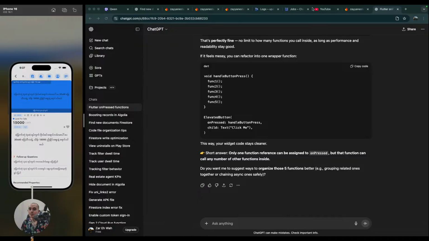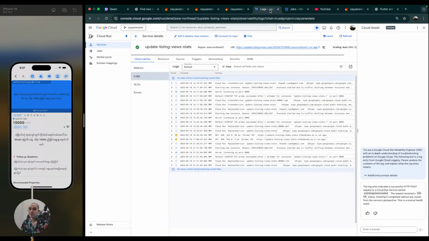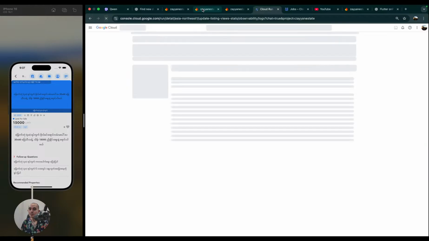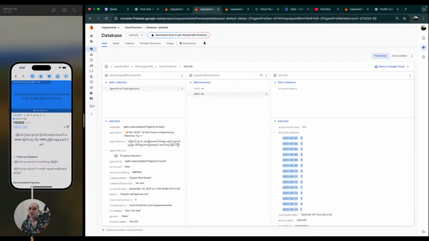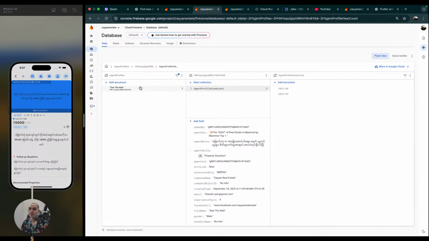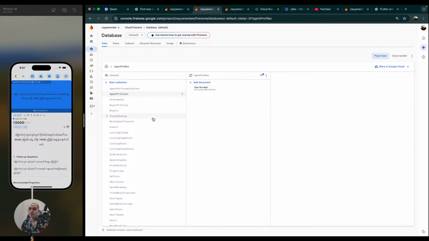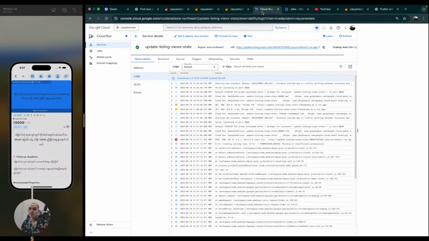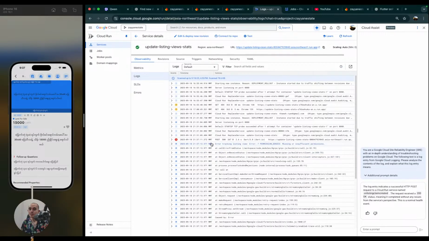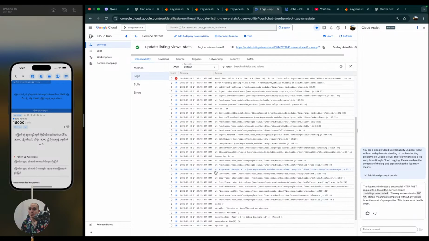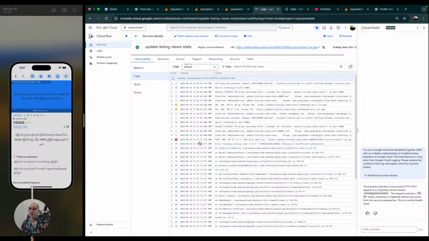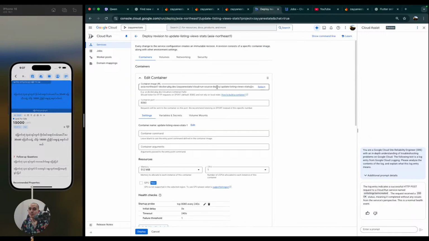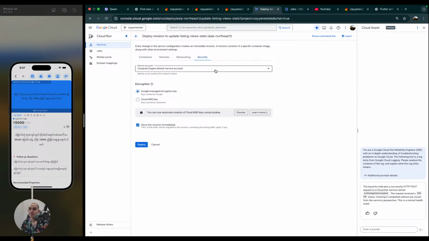Okay, it is running, so let me check the logs. Or I can just check list and view stats. See, we have an error. What is that? Of course, I don't have permission. Of course.